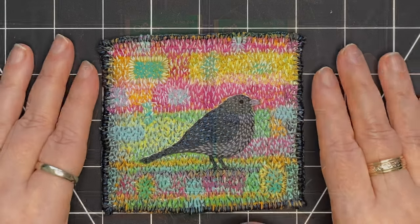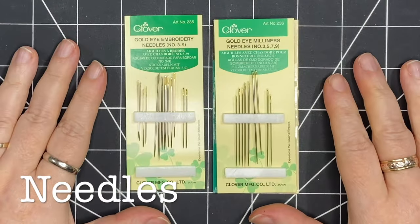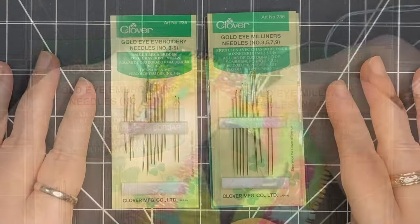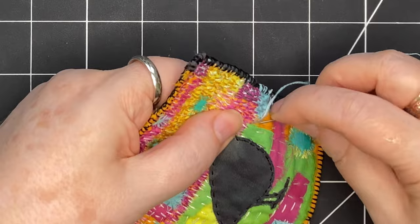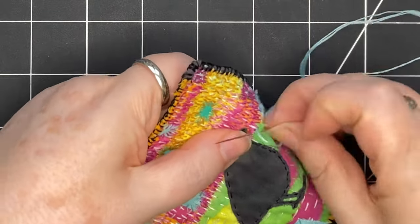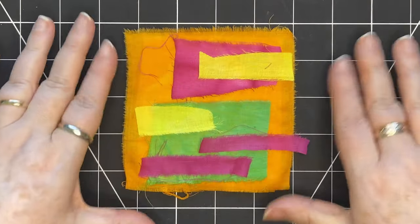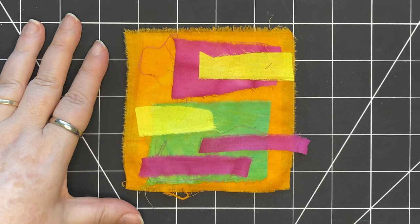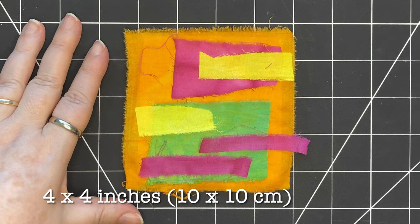Let's get started. I use both embroidery needles and milliner's needles. I like both types of needles. Today I'm going to be using 2 strands of floss throughout the piece. I'm starting with these really bright colors. I've placed little pieces on top of this orange square that's about 4 by 4 inches.